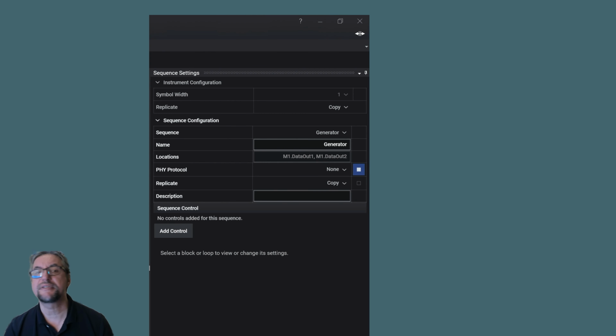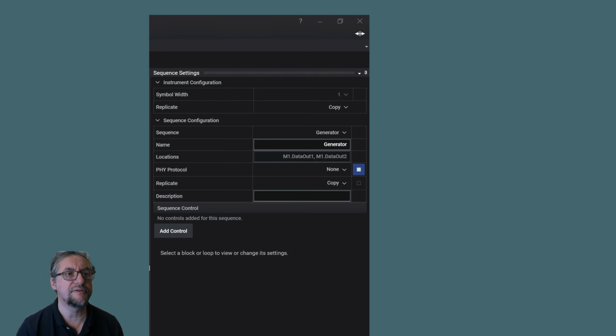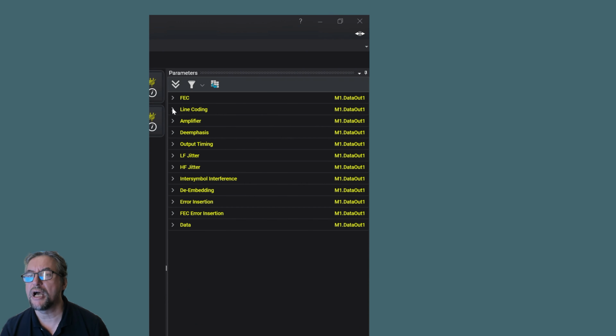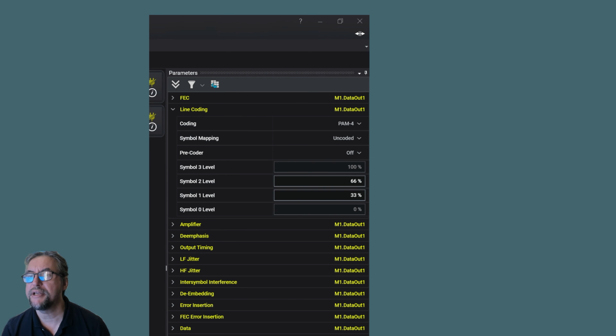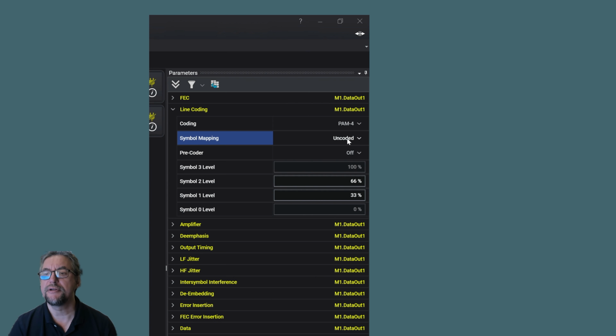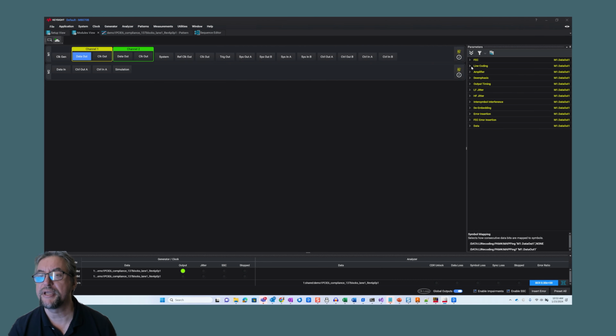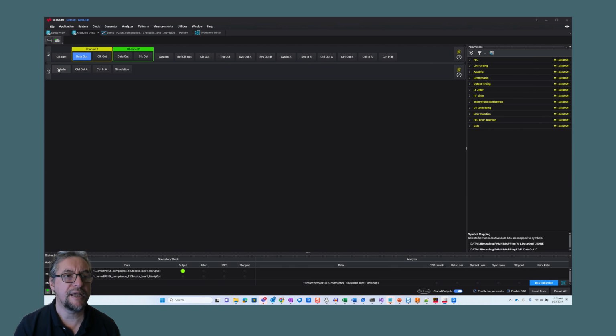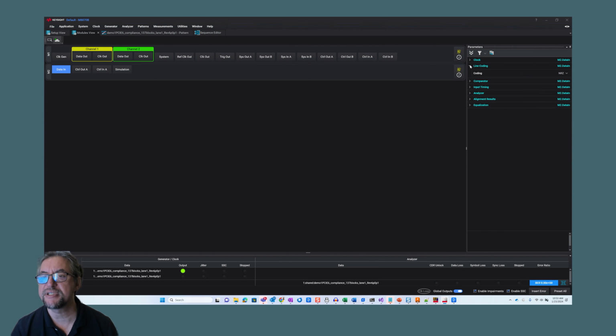So when you go to generate this with PCI Express, one thing to make sure of is on data out, that you've got your line coding as PAM4 and your symbol mapping is uncoded, not gray coded. So if you're going to do this generation, you want to do it uncoded for PCI Express Gen 6. If you're not doing Gen 6 and you're doing something else, just keep an eye on that. Also, your coupling, of course, with your amplifier. If you're using this, you're probably already familiar with this. And also the data in should be matched with the same line coding, whether NRZ or PAM4.